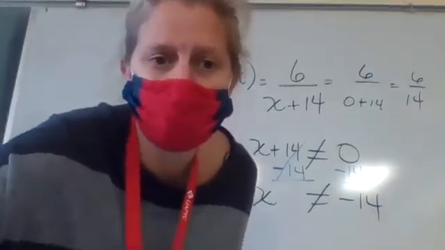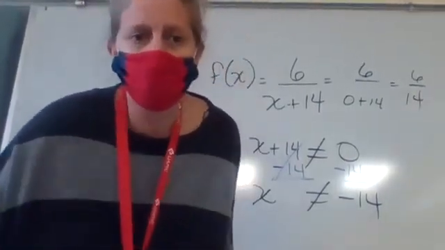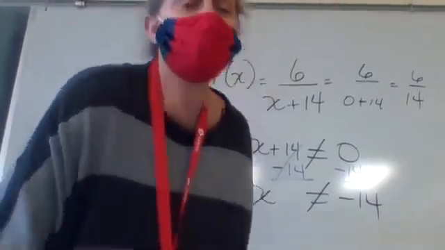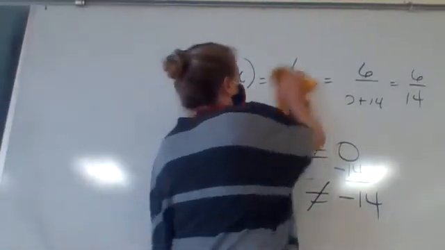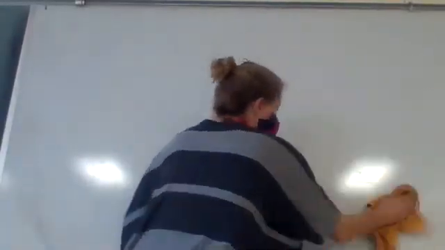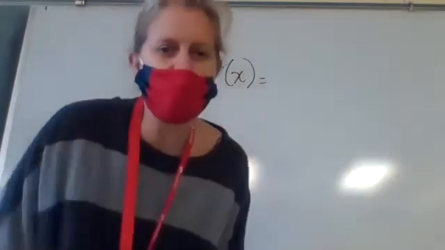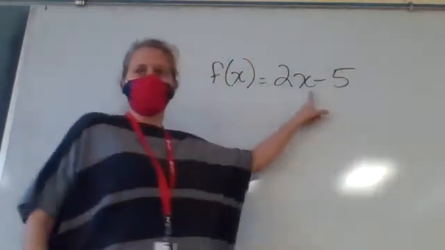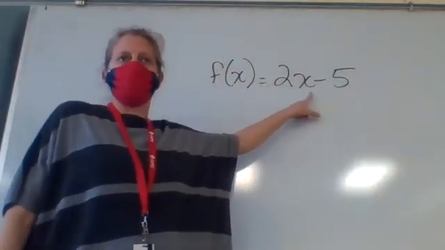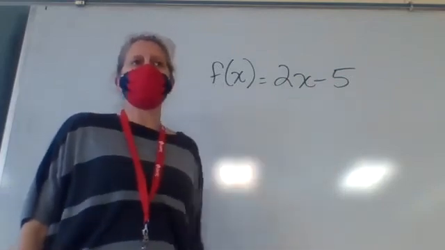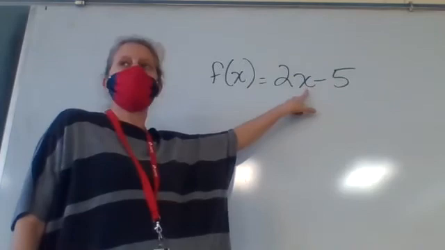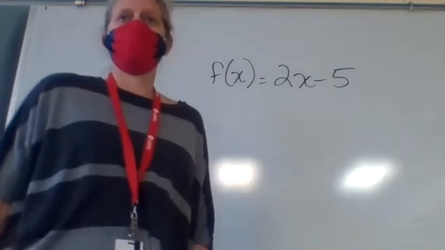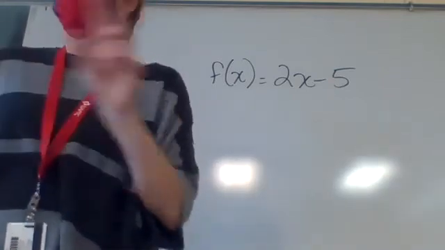These next problems, I'm going to go ahead and knock it out because these next ones, 4, 5, 6, 7, and 8, what you're looking for is a restriction. You're looking for x's in the denominator. That next one, your problem is f of x equals 2x minus 5. Look where this x is. If you're making an XY chart and you're plugging in numbers for x, what would you have to do to any number that you plugged in there? Multiply it times 2 and then subtract 5 from it. There is not a number in this world that you can't do those things to.